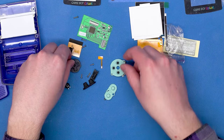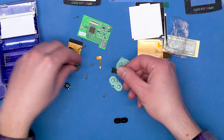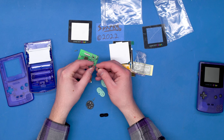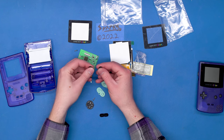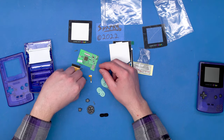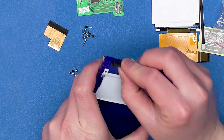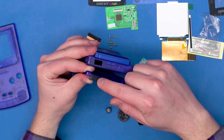The printing's not quite the same — it has this weird checkmark here, and interestingly it says Made in China, whereas the original says Made in Japan. What also came with the case: we have the new buttons and the new contact pads. New start and select button, new power switch, new D-pad, new A and B buttons — thankfully the A and B are molded into these buttons, not painted on like my DS Lite replacement which wore off immediately. We also have screws: six tri-wing for the outer case and three Phillips for the circuit board. And right here we have the cover for the IR blaster, which doesn't look right to me — it looks like opaque gray plastic instead of the shiny black that's transparent to infrared.